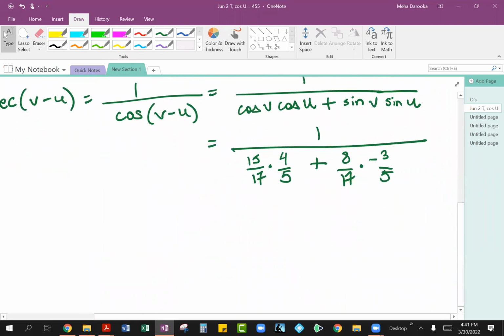Okay, so of course, you will need to go ahead and clean up your denominator here. So 1 over... Let's see if you can simplify something. Should we simplify or for now leave it as it is? Maybe leave it as it is so that we can get our denominators to match and we wouldn't have to find a common denominator, because both sides you're multiplying 17 with 5. So we can leave it as it is for now.